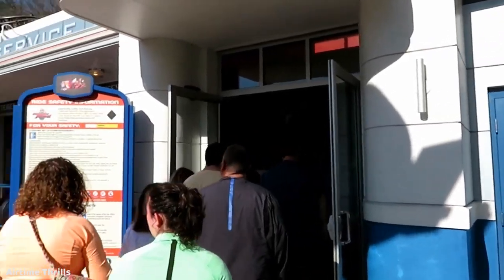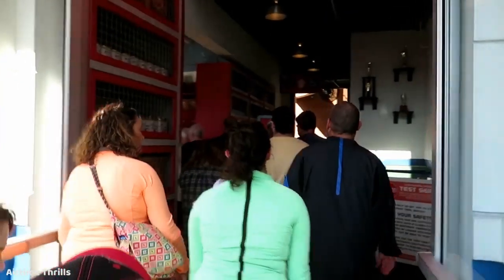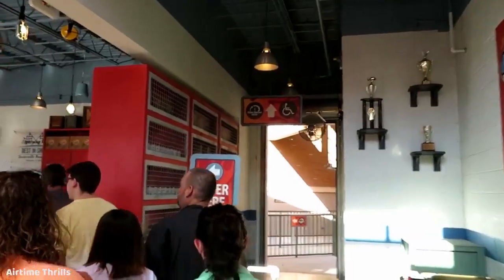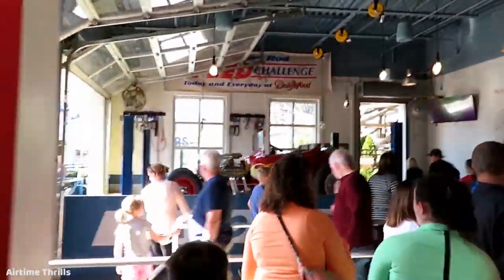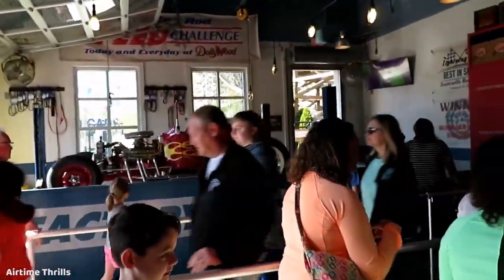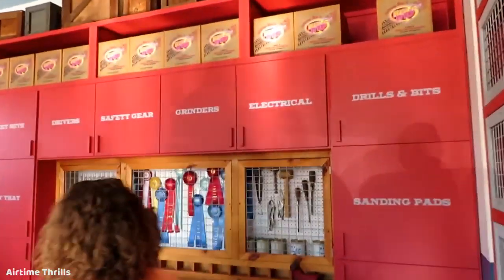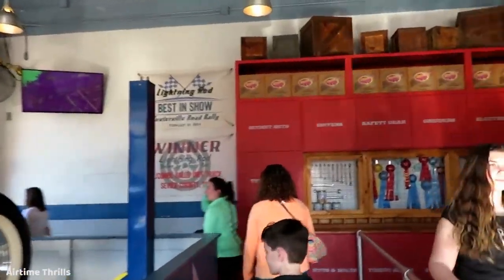I was at Dollywood for three consecutive days, and on the first day there, this is the first thing I rode after entering at opening time. I waited 50 minutes and got an awesome ride, sitting towards the back of the train. I did try to get a night ride on the first day, and we waited in line for quite some time when it went down, and they let us know it would not reopen for the rest of the night — at which point I believe there was about three or four hours left at least. So I got a bit nervous then, wondering if I'd be able to get any more rides. Thankfully, Lightning Rod ran very consistently during my other two days at the park, and I actually ended up getting about seven rides altogether.